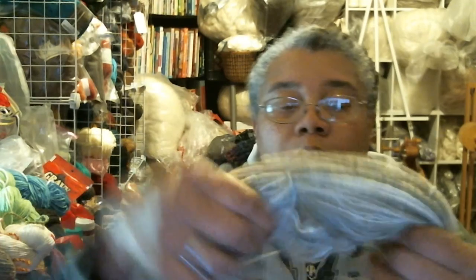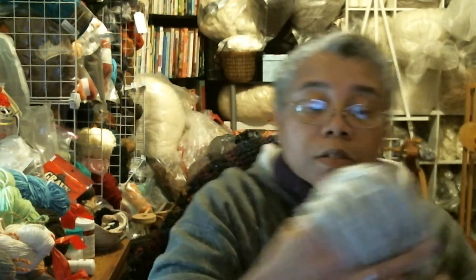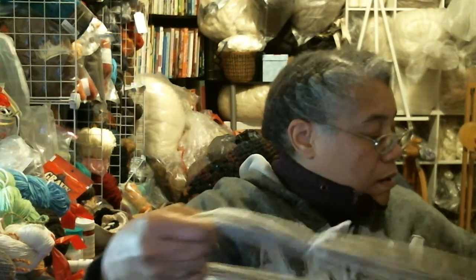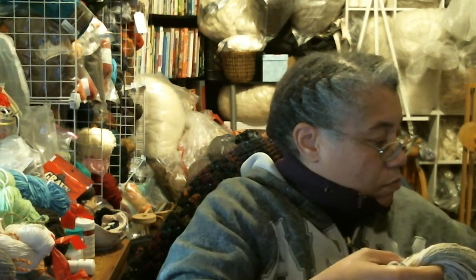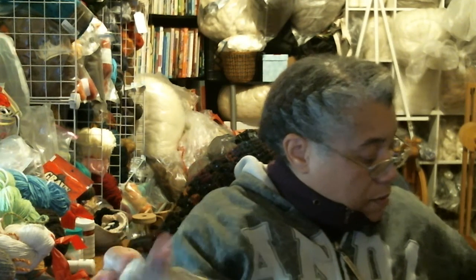This is the BFL 3-ply. The fiber was some fiber I won online on Instagram. It was from Quilling Fiber Arts. And I got 280 plus yards. The name of the colorway was Owls. So it just needs to be washed and wrapped a couple of times to distribute that twist. And it'll be fine. It'll be nice and balanced.